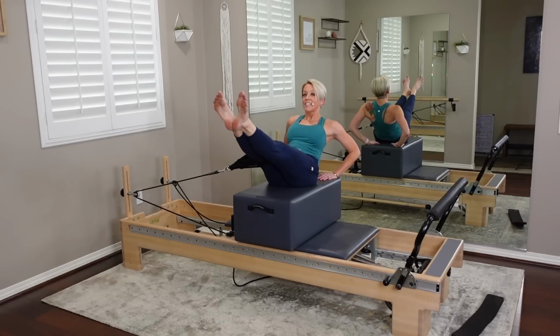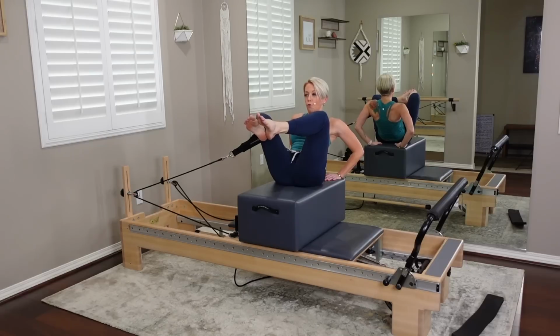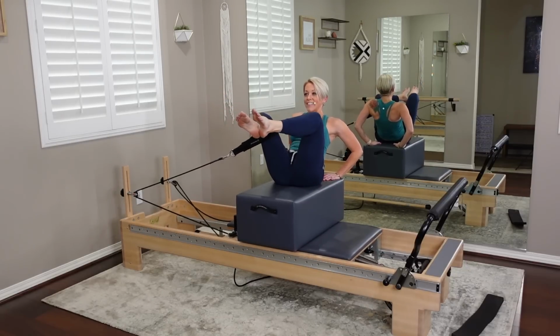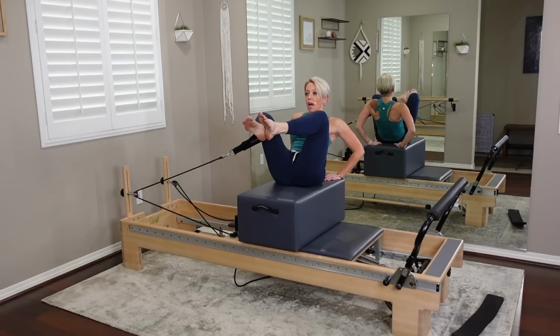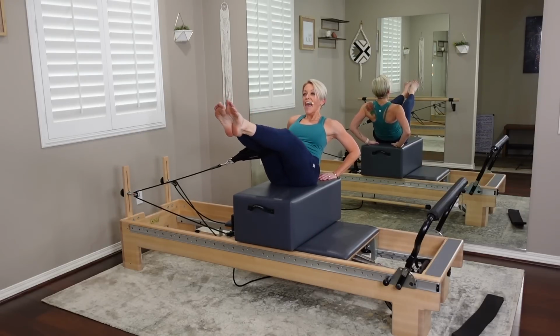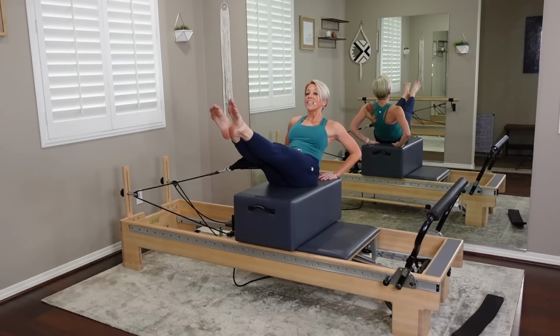Inhale, extend, zip up those inner thighs. Exhale, bend. Whoo, four more. Extend and bend. Last three. Inhale, zip up those inner thighs and bend. You've got two more. I know you feel your right hip flexor. Hang on, we're almost out of it. And bend. Good. Last one, extend and hold it extended.